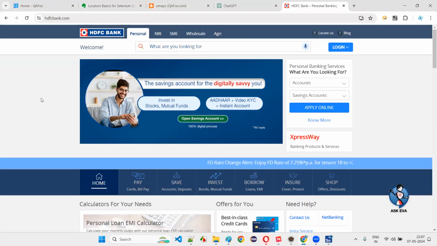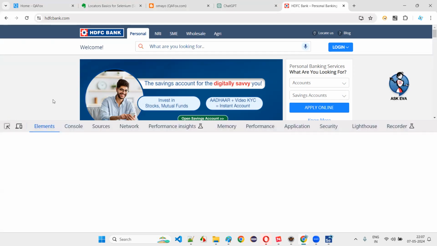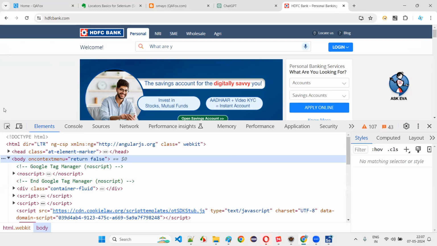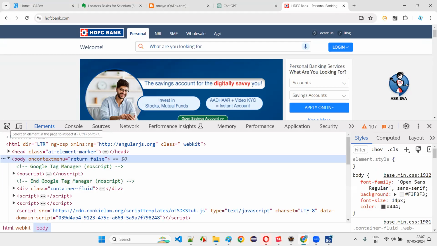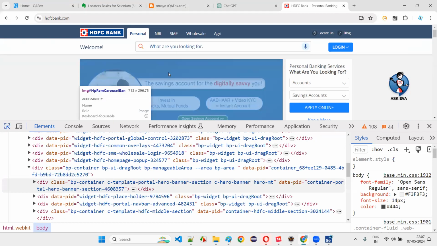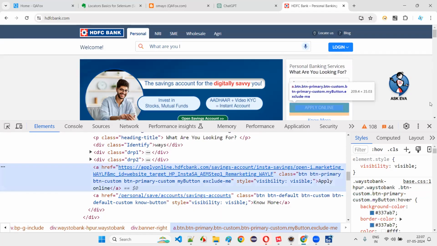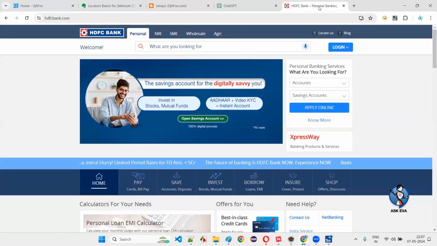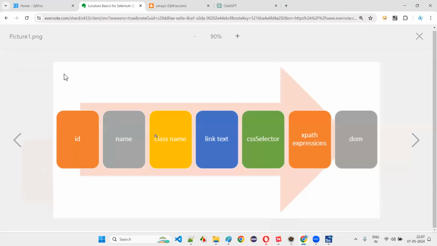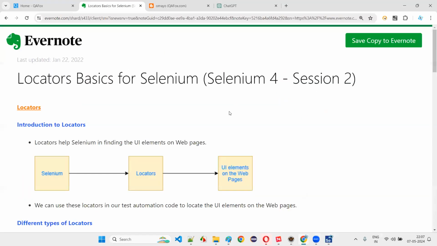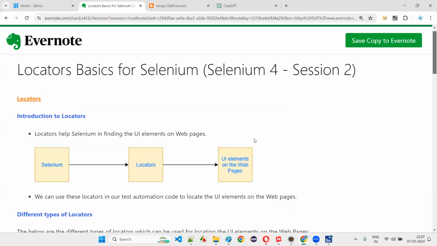Okay. If the option of inspect is not coming, you forcibly press the F12 key on your keyboard. Check whether you are getting this Chrome DevTools at least. Then here, an option will be there on the left side. Can you see the option here? Yes. Select that option and hover the mouse on the required element and see whether you are able to locate the HTML code. You try this and let me know. If not, then I'll explain. Okay, sir. Fine. Anyhow, I thought Rahul was asking me a different question.